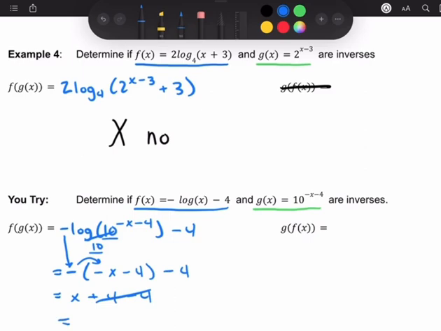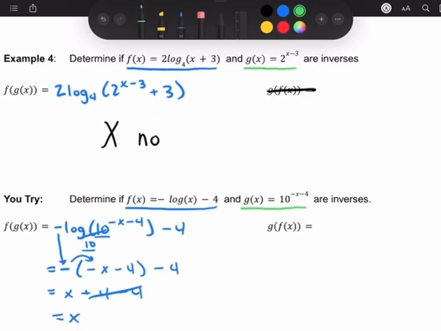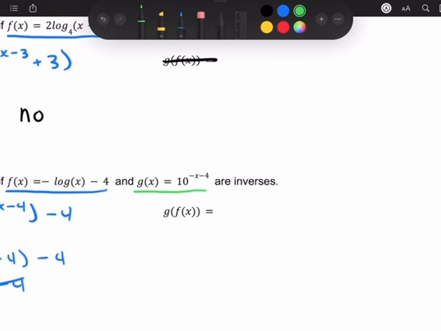So we know we automatically need to solve for the next composite function, g of f of x. So let's come over here and do that. Plugging in f of x into anywhere in g where there's an x variable, we get 10 to the power of negative quantity, negative log base 10 of x. Don't forget that base 10, minus 4, and then minus 4. So let's go ahead and distribute this negative. We get log base 10 of x plus 4. We see that these two 4's cancel out.